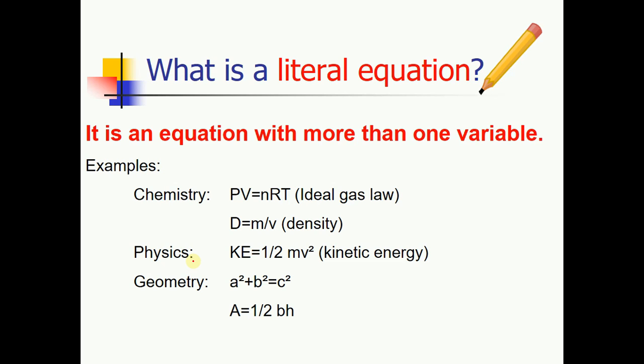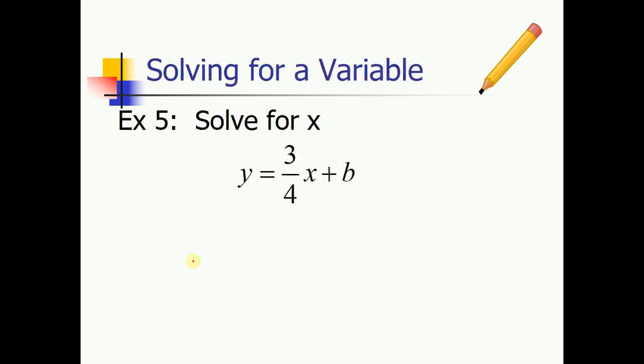Geometry, whenever you were doing your areas and your volume, those always had different variables. Now, what if you don't have equation or values for each one of those equations? Well, ultimately what you can do is solve for a variable. So on this one, I am told I need to solve for x. Now you're probably saying, hold up, there's a b and there's a y, I don't know what to do. All you need to do is treat it like they are numbers.